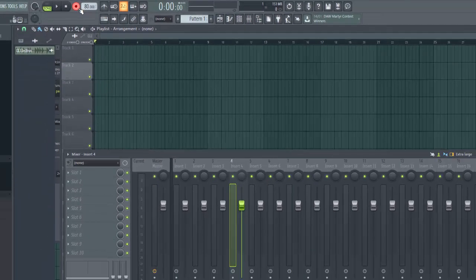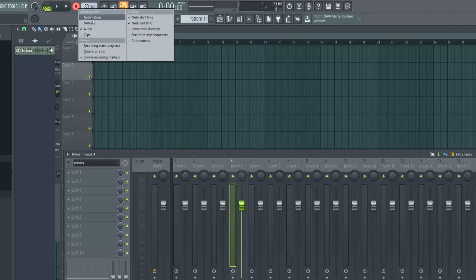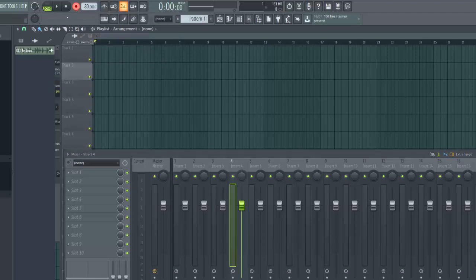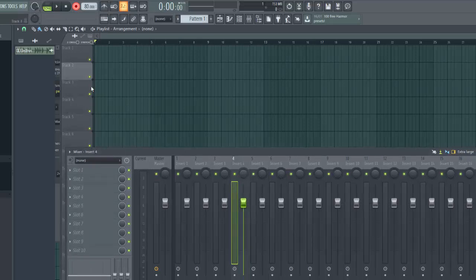Now some of you might find at that point, when you click on this, you'll get a box on the screen asking, do you want to record automation or audio or everything, or it gives you about 5 options. I've actually turned that box off, so I never get asked that question again. But what it's asking you is, which of these options do you want? So you don't really need to have that box. You can just select them from here.